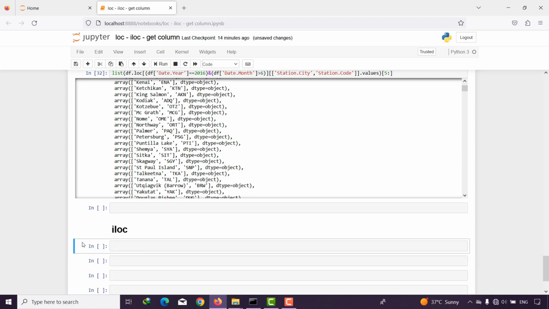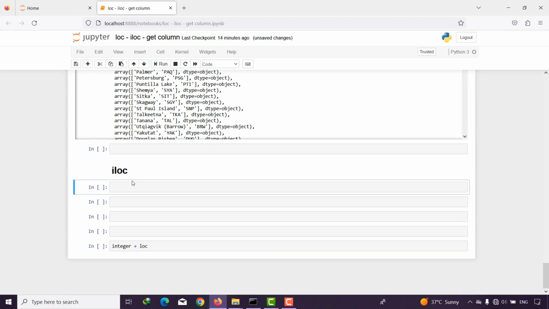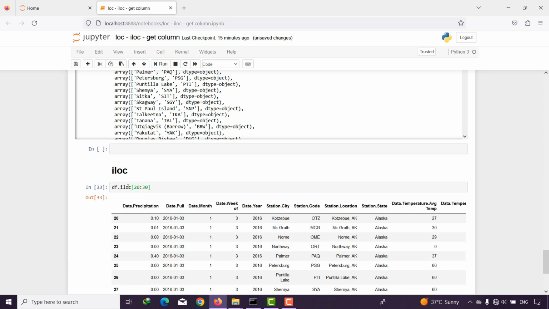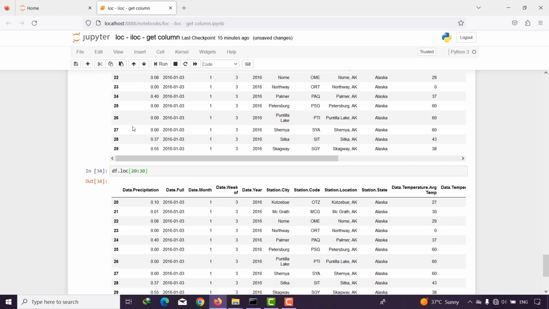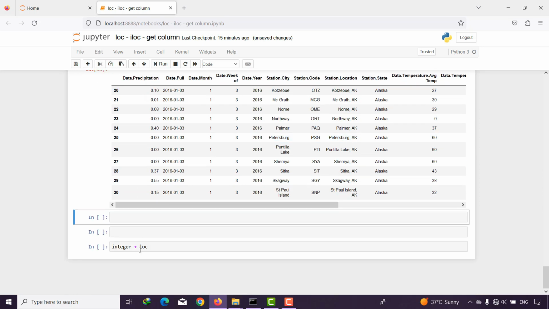It means that, for example, I said df.iloc, and I said, for example, give me 20 to 30. I mean that from index 20 to index 30. It is very easy. It is as similar as loc, sorry. So I can use, for example, 20 to 30. So these two data frames are similar to each other.